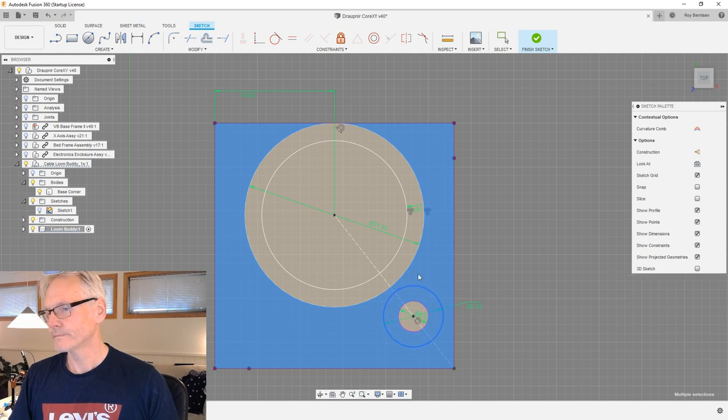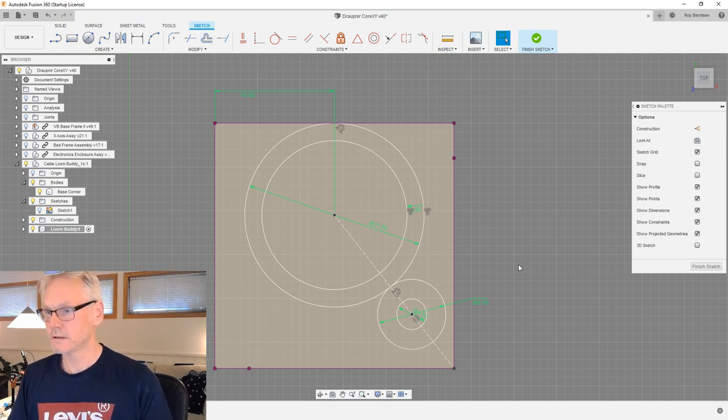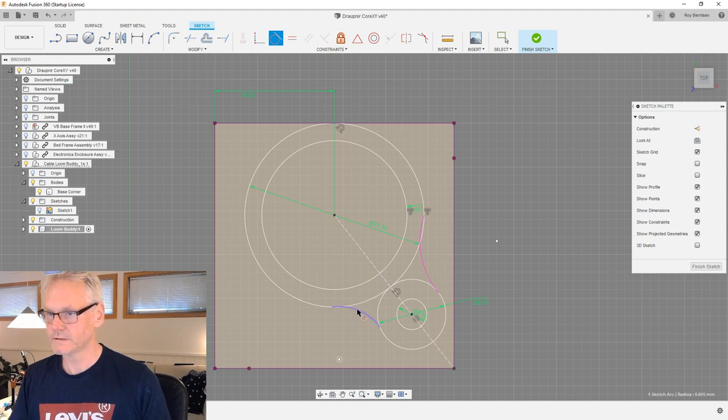And we can make that circle tangent to this circle. Let's just make this 8, so we have some distance. And then let me connect something here. Let's just make a circle here and there and there and there, not a circle but an arc rather, and make those tangent, like there and there and there and there, and that one and this one.